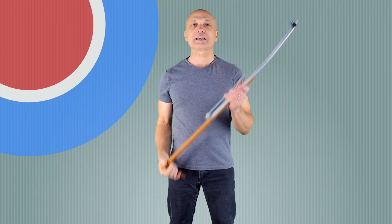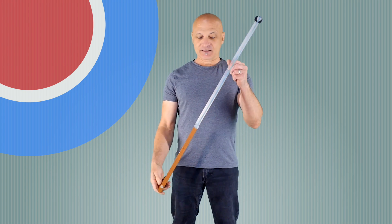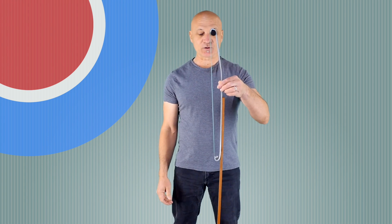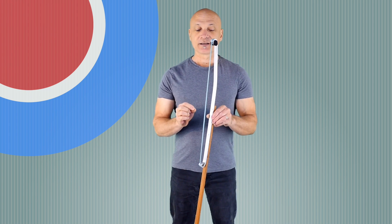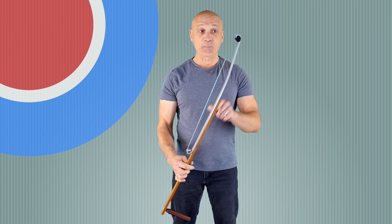All right, let's see what we have here. So this is called a wind wand and it's a handle. You can see it's kind of a bow shape. Now you may not be able to see the rubber band on here because this one is green, same as my green screen, so it's probably disappearing. So I have some different sized rubber bands, but basically the way this works is you put a rubber band around this bow here.